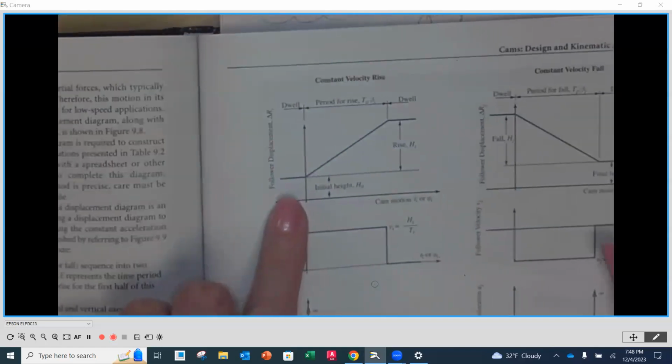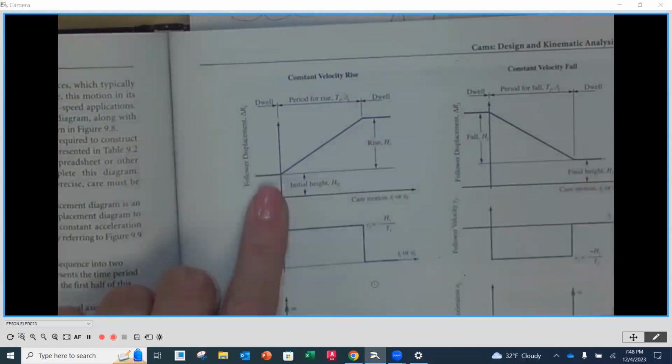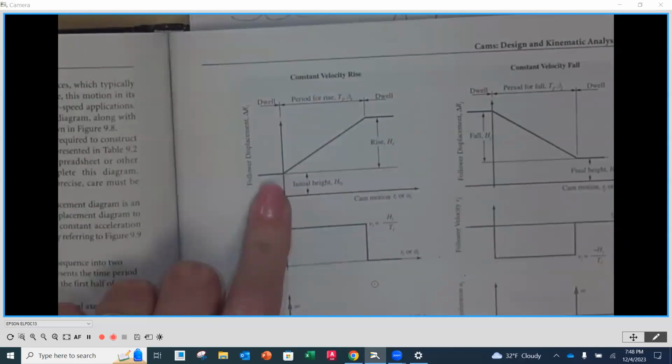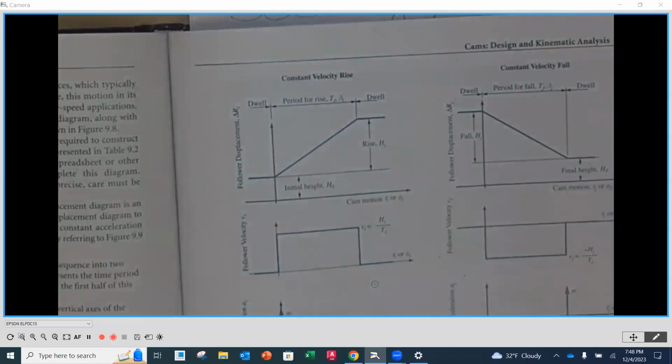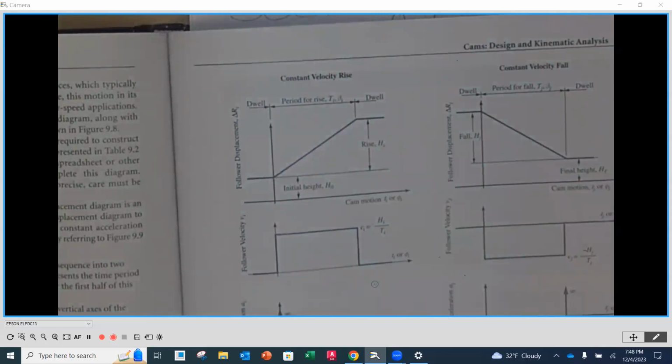So on the top of page 29, here is the displacement diagram curve, really a straight line, from where you would start to where you would end for a constant velocity motion scheme. It would simply be a straight line. Now, this one is the least used, and only considered when we have very low speeds. Okay, very low speeds.